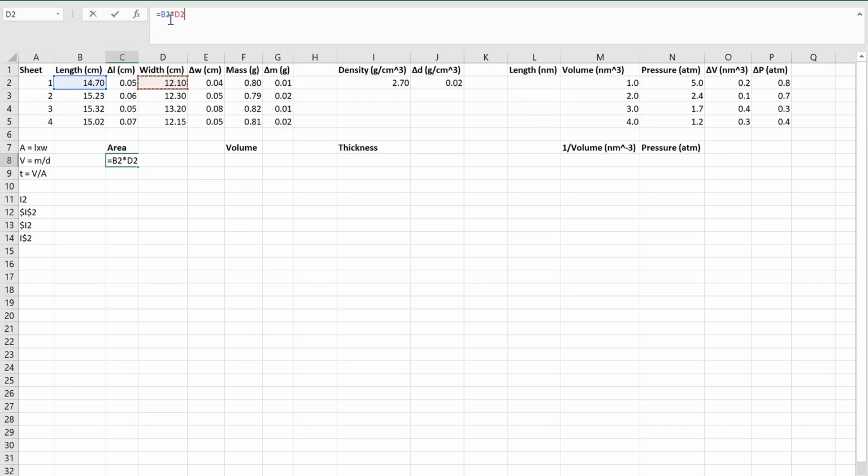Excel knows it's a formula. It's going to go straight to these addresses and operate on them by multiplying. I press enter, and there we go. It's multiplied for us. Again, you can play around with the sig figs based on that increase decimal, decrease decimal stuff we just talked about.